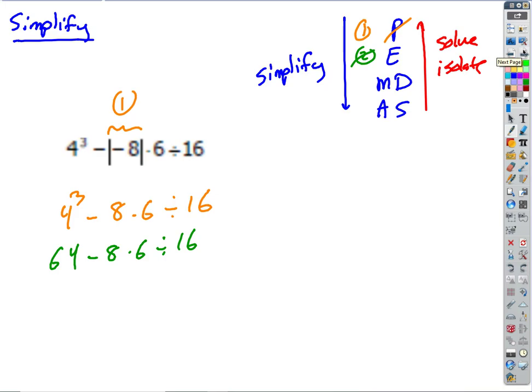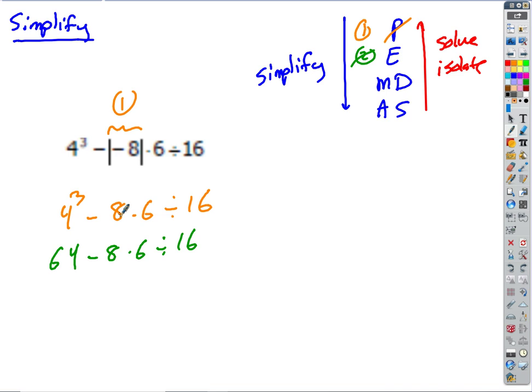Okay, so what about something like this then? If we go through our order of operations, first we do parentheses, which are grouping symbols, then we do exponents, then multiplication and division on equal footing, just from left to right, whatever we see first. Same thing with addition and subtraction. In this case, P stands for grouping symbols, what was our grouping symbol? Absolute value, okay. So the absolute value of negative 8 is going to become a positive 8.